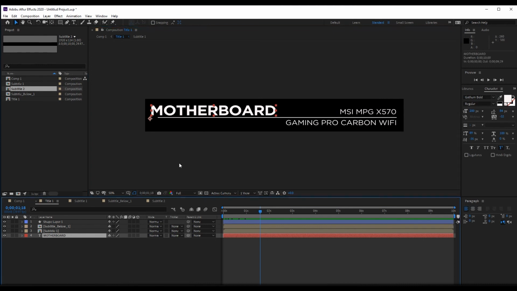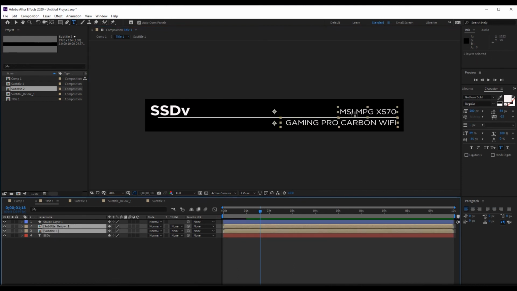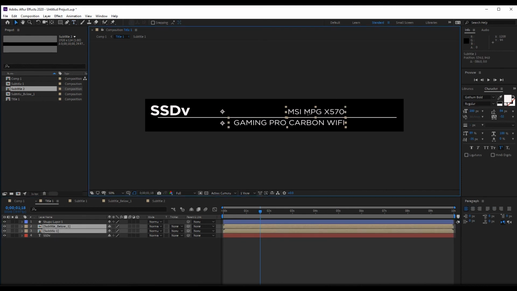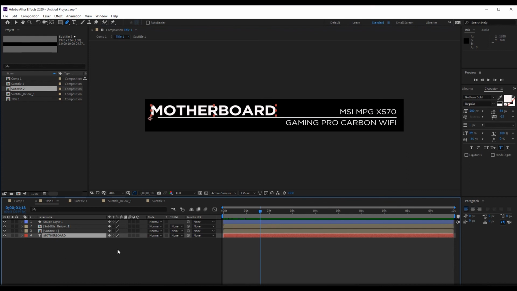We can maybe create another element like that. But again, if we do a title 1 and then do title 2, you still don't have to worry about pre-comping your title. You just change the name of the title. So if SSD, see, it's already left justified. It looks pretty good. And then, without hindering the animation, we can move our titles over and even move our shape layer over, pressing G and then holding Shift and moving it over. So there we go. Now we're creating our own little title sequences there. So really powerful when it comes to doing the region of interest and also your pre-comping.